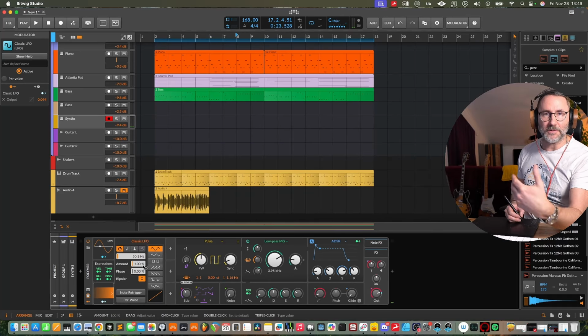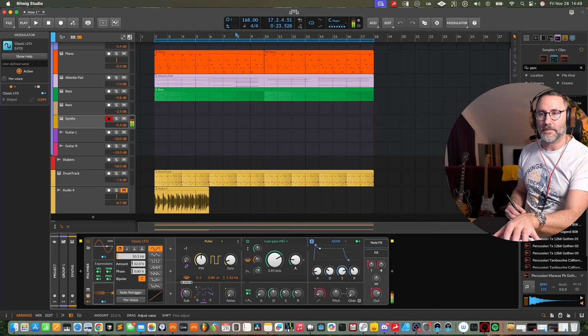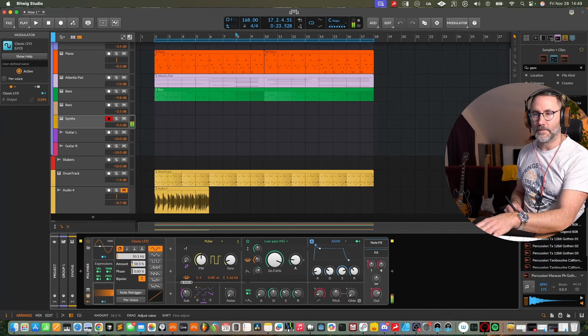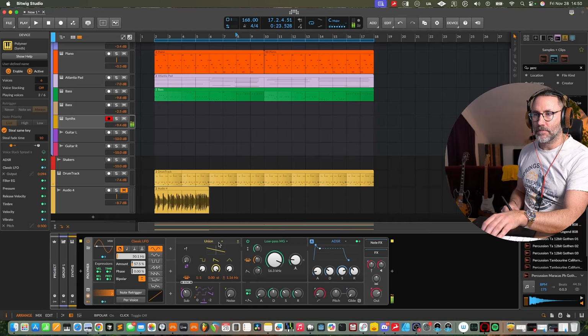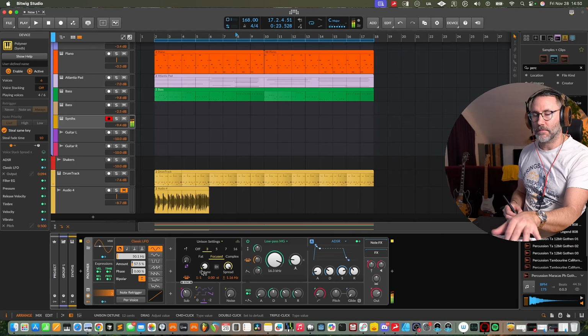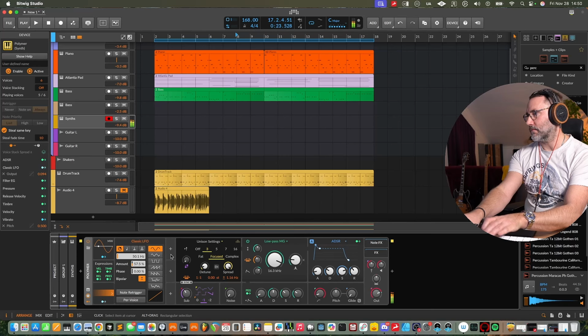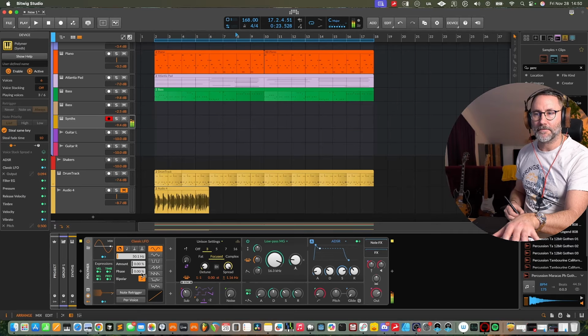And now we can adjust that amount of distortion with the amount here. Now it's pure. And now it's burning.